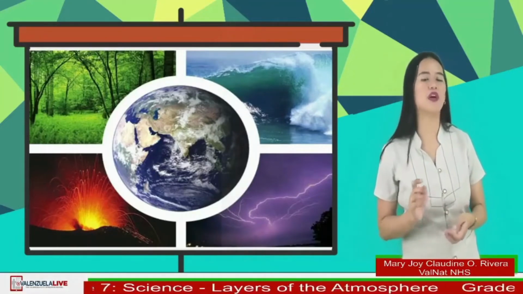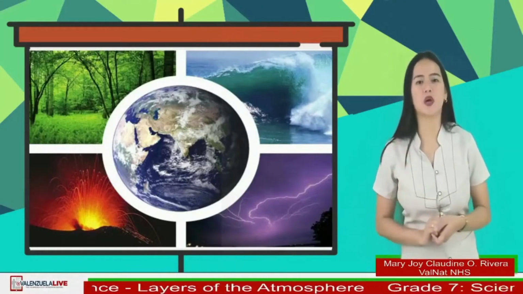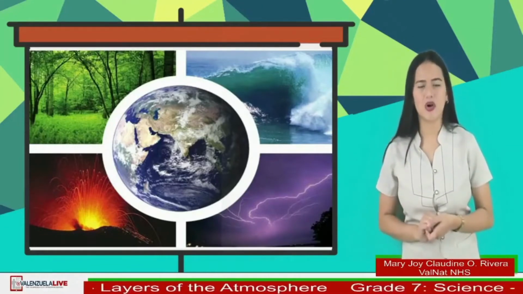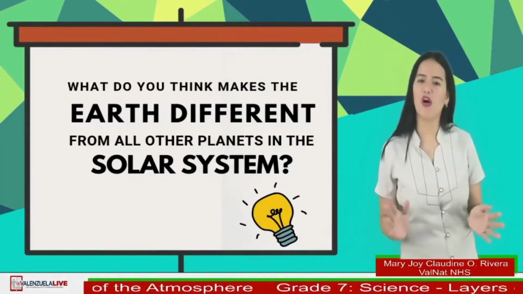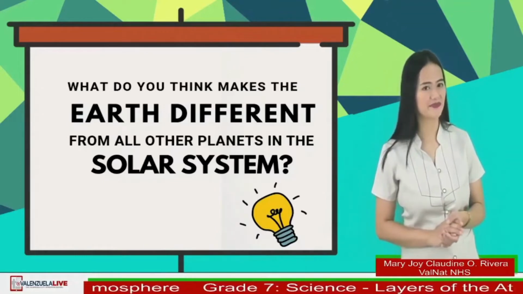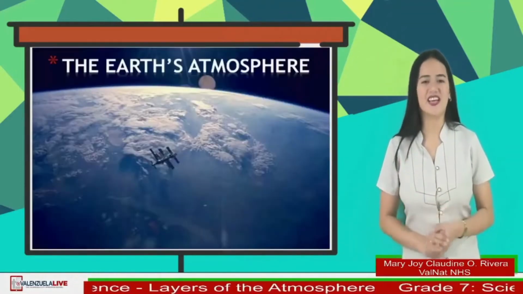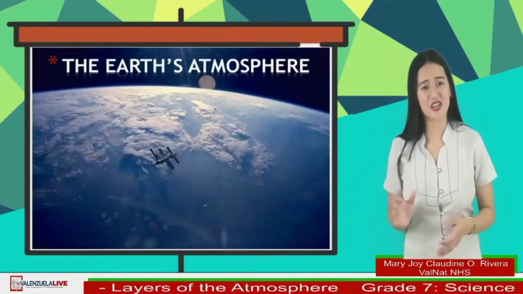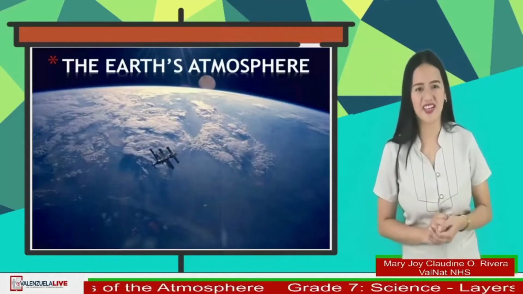But before we go through our discussion, let me ask you a question. What do you think makes the Earth different from all other planets in the solar system? Well, the answer is, its atmosphere does. If you are thinking of the same answer as mine, then you are correct.